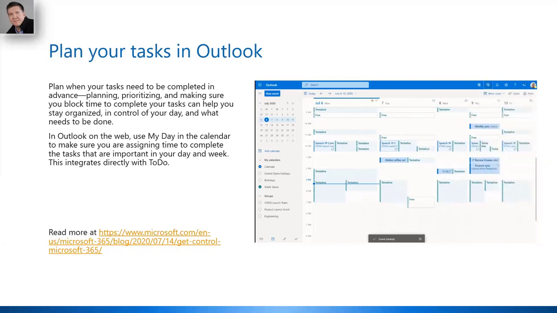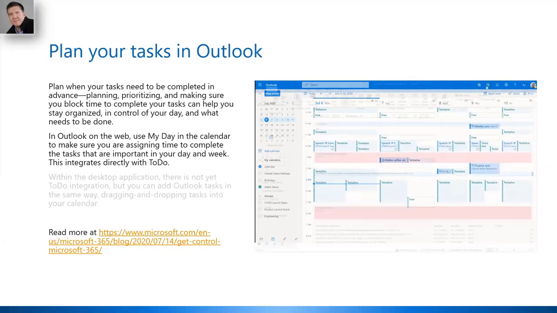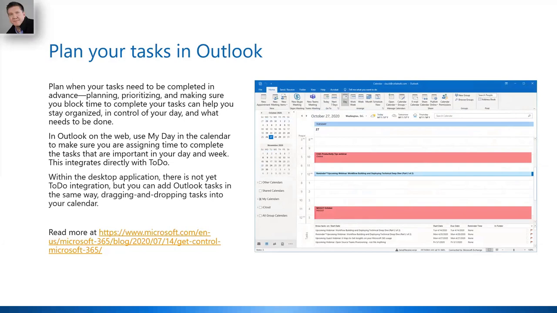So the next question people ask is like, well, can we do this with Outlook for the desktop? No, there's not the To-Do integration, but there is the Outlook tasks integration. So these are flagged emails or tasks that are created directly in Outlook. All of those tasks do show up in your To-Do app on a separate list. So there's not a federated view. Well, I guess there is in My Tasks. You can see everything, whether you've created them or they're assigned to you in that one view. So you can create an everything-I-need-to-do-today or a My Day view of all of those things that are coming from Outlook desktop or from To-Do from Planner. But to my point here, in the desktop application, I can go into my calendar with all of my Outlook tasks in a similar fashion, drag and drop those tasks into my calendar so I can set aside time to complete those tasks.